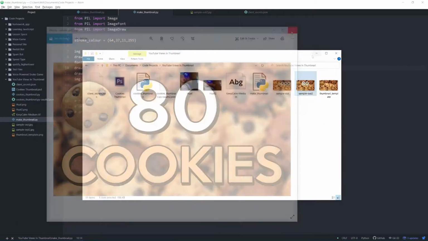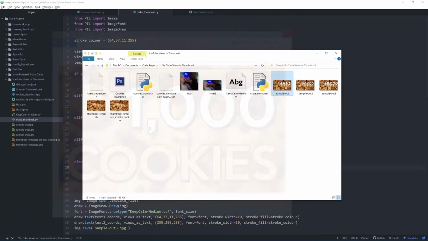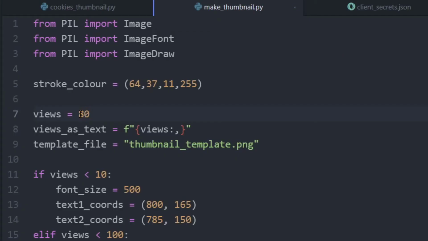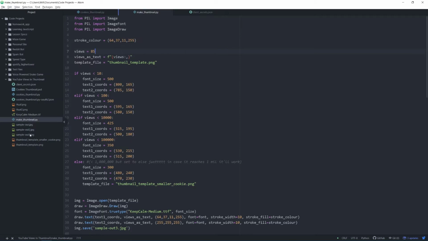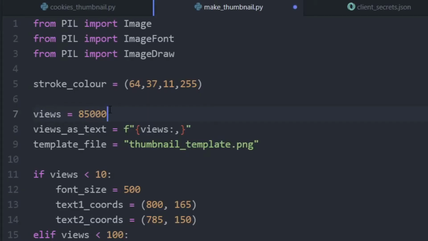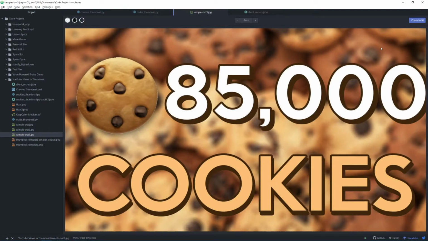So the only other thing really is making it so a larger number is a bit smaller. I then went ahead and did just that. If you have a look here, 1,000 fits there, and then 100,000 also fits there, 98,000. So if I put in like 85 and I run it, it's made the thumbnail up there. And that's what it spat out, 85 cookies. Maybe it doesn't look perfect, but 85 is larger, it's centered in the middle. And equally, if I put 85,000, it then fits in there as well.